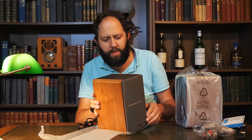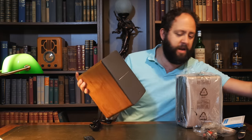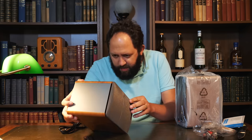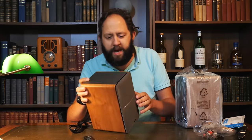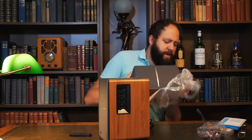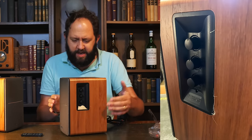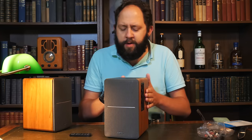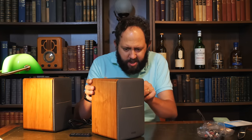Okay. Well, I mean, they look all right. Although, immediately out of the box, it seems like I've got a bit of glue sort of coming out of mine. Is it the same on this one? I must admit, they look better in the pictures, I think. There's a bit of glue that seems to be hanging off here that's kind of unfinished. I'm not massively happy about that. Again, it doesn't particularly matter too much to me, but it's a bit annoying.